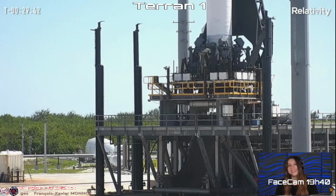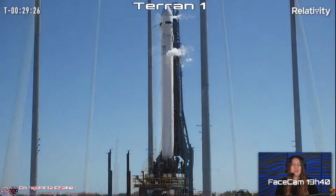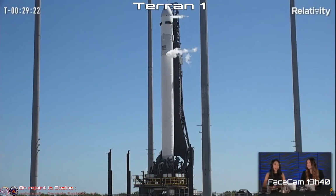And once again, a big shout out to the ground crews out here for all of their hard work. They've helped us build and operate this launch infrastructure and supported vehicle integration and testing. And of course, they helped us prepare for today's second attempt. So thank you all so much for your incredible work. These teams have also supported our rigorous test campaigns. Let's go ahead and take a look at Terran 1's journey to launch.